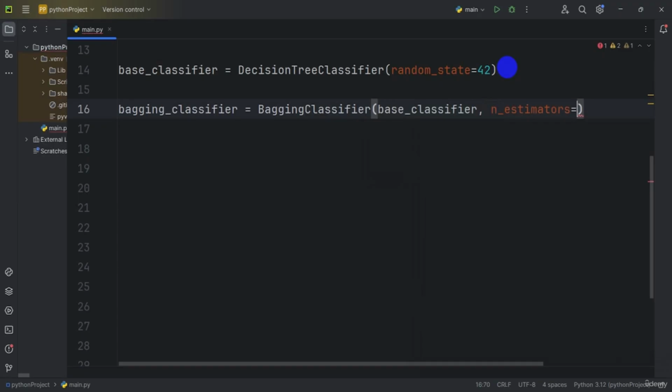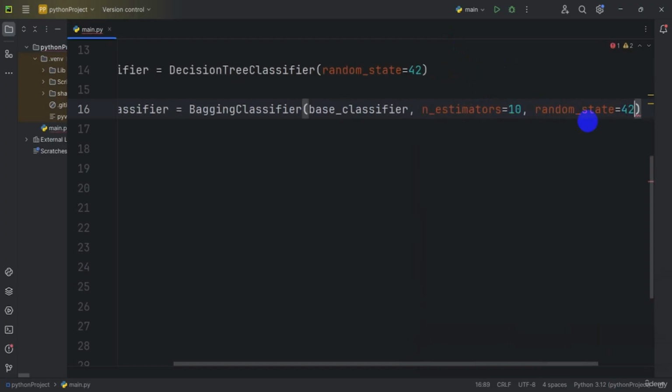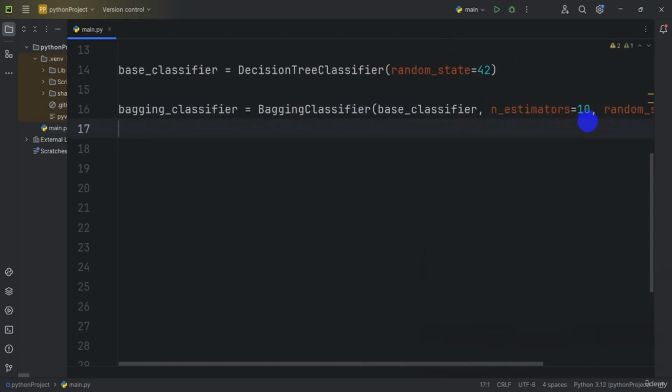Suppose here I declare random_state as 42, and n_estimators declared as 10. So now it's perfect. Then in the next step I'm going to train the bagging classifier on the training data.